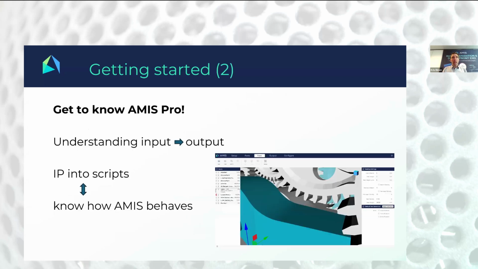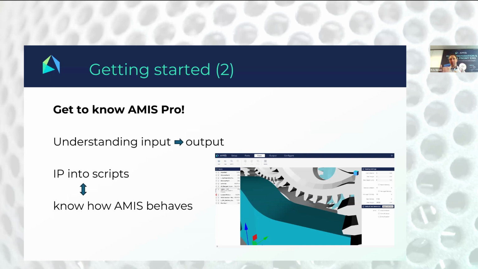More importantly, maybe, is that it's important to get AMIS Pro, because how to understand how you go from a certain input to a certain output, or said in another way, how you can translate your IP into scripts with the right results, the ones you want to see, requires, of course, understanding how the AMIS algorithms behave.